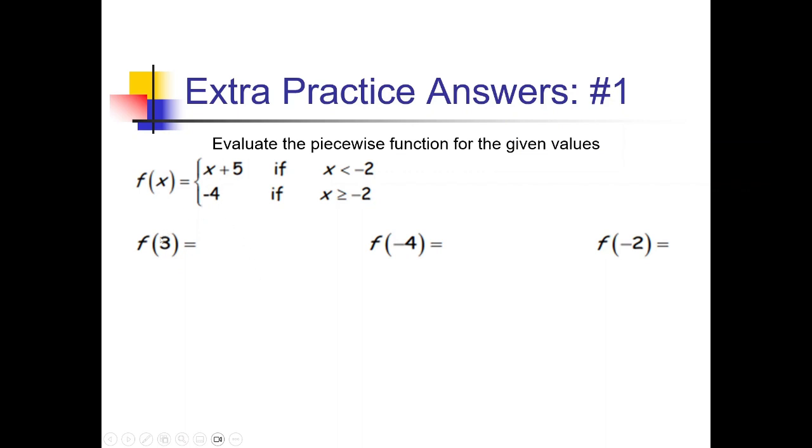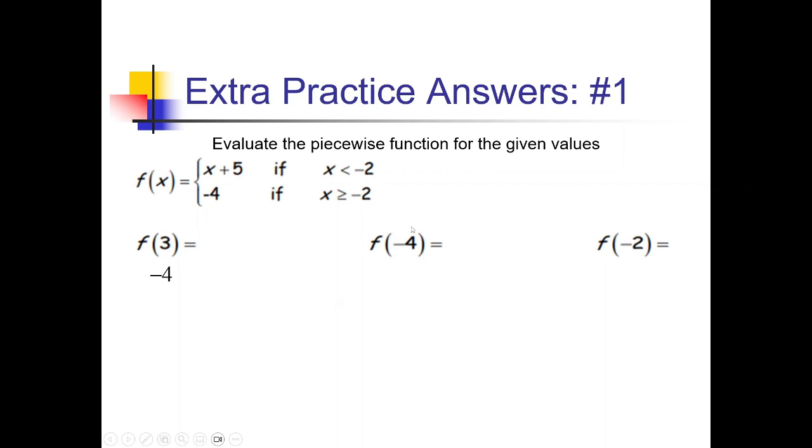So for example, f of 3, that means we're using, let's see, since 3 is greater than or equal to -2, we're going to be using this second rule. So we're going to plug 3 into -4 to the extent that's possible. But we can't really do anything except return -4 because there's no x to actually plug it into. So if you just have a constant function, you just return that without worrying about the plug-in. Otherwise, you plug it in for x and do it out.